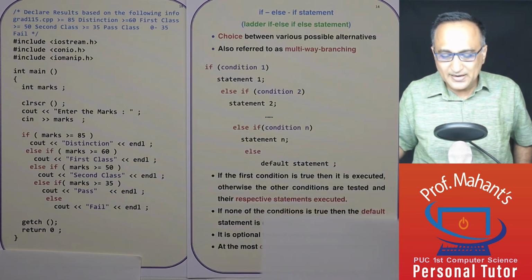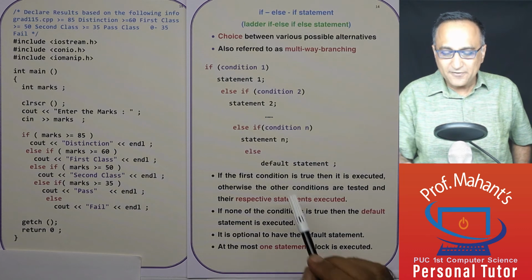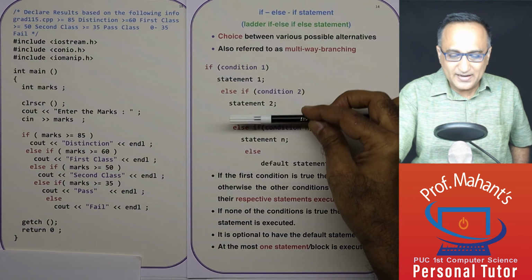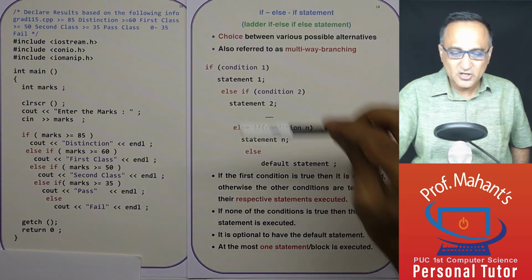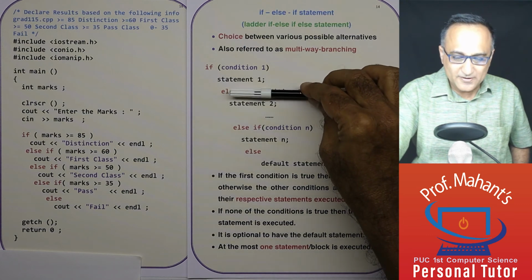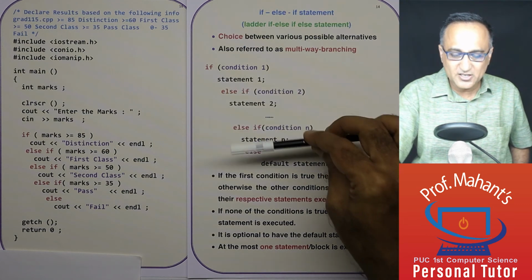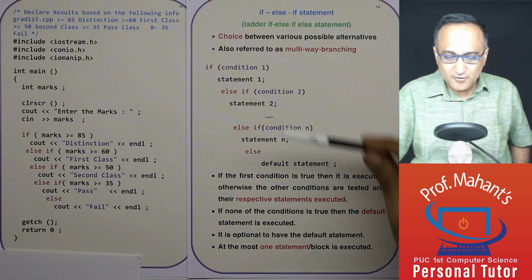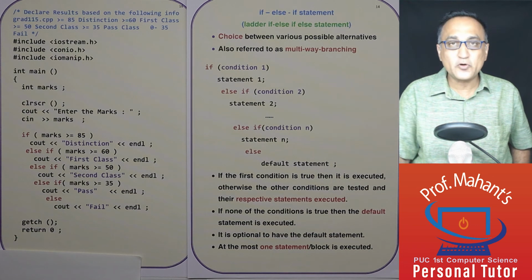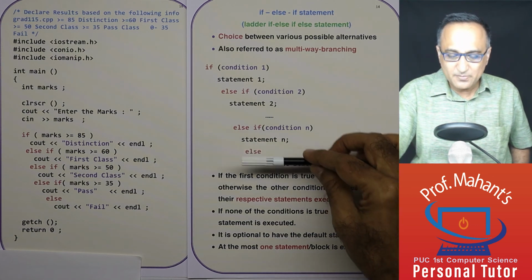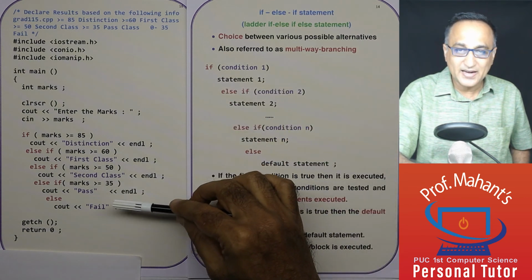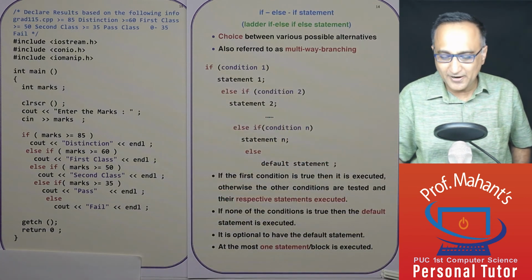Now, let us take a look here. If the first condition happens to be true, then it will never go and test or execute other conditions. Only if this condition is false, it will come here and test this condition. Only if this is false, it will come and test this condition, and so on. So if none of the conditions are true, this default or else statement is going to be executed. This else statement is going to be executed if all of these conditions are false, like in the case when a candidate gets less than 35.